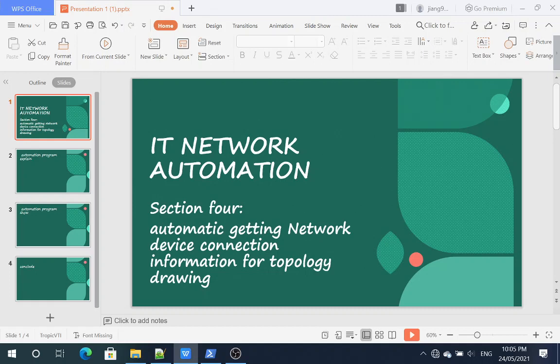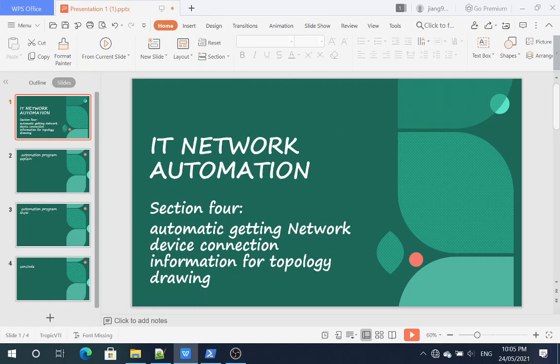We need to get the information from the network devices to know which network devices are connected to each other, and draw the network topology accordingly and mark the connecting interface. This is a basic and first step for the network project.